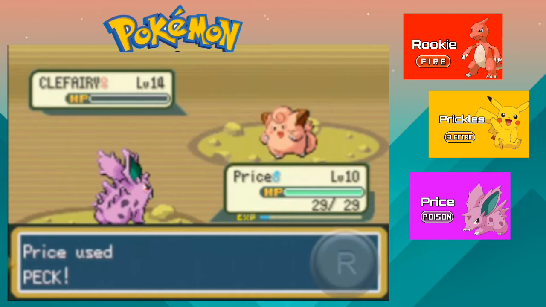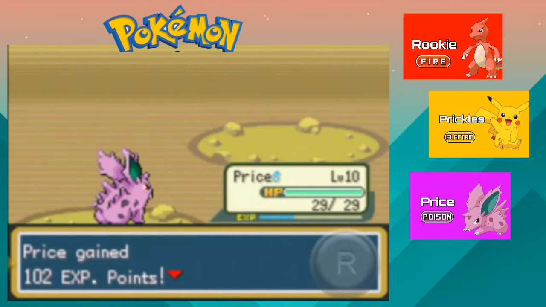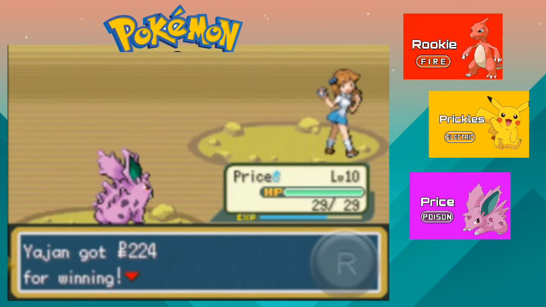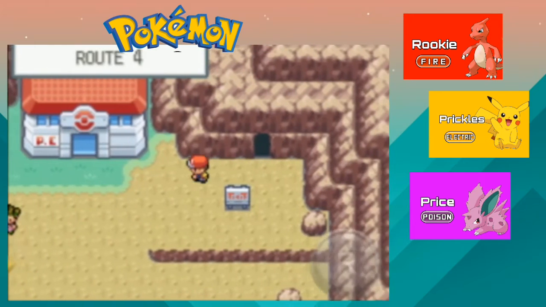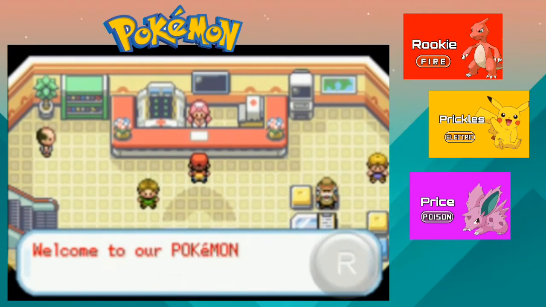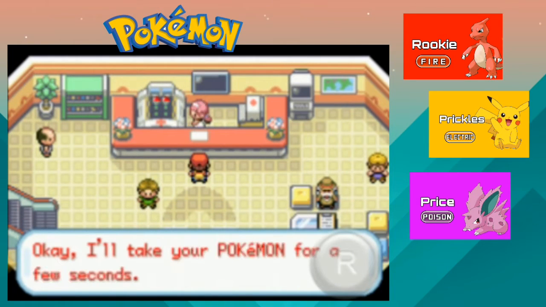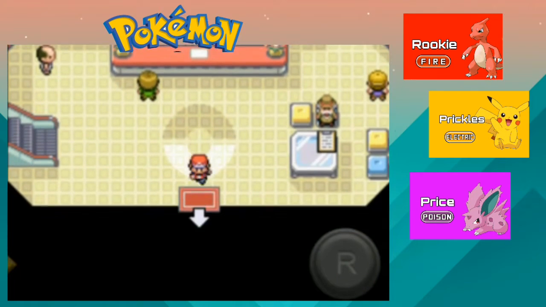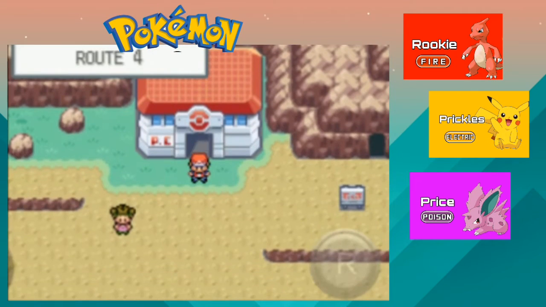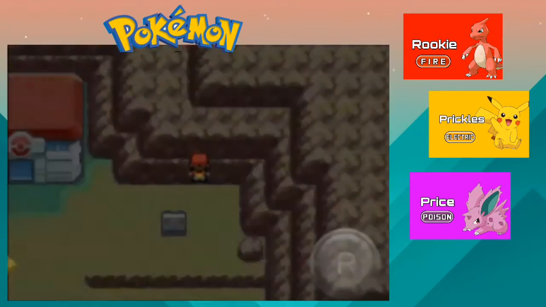This Clefairy of level 14 is out, and Price gets all the XP. Rookie got some shares as well, and we got some money indeed. So that's the start of this episode, but anyways, we're going to go into this Pokemon Center and heal because our Rookie is asleep. There's no Poke Mart around here as well, so we cannot buy sleep powder, Full Heal, Antidote or anything. So that's all at our risk. We're going to hopefully struggle all the way. It's not going to be easy. Mount Moon's a maze. But anyways, let's go.